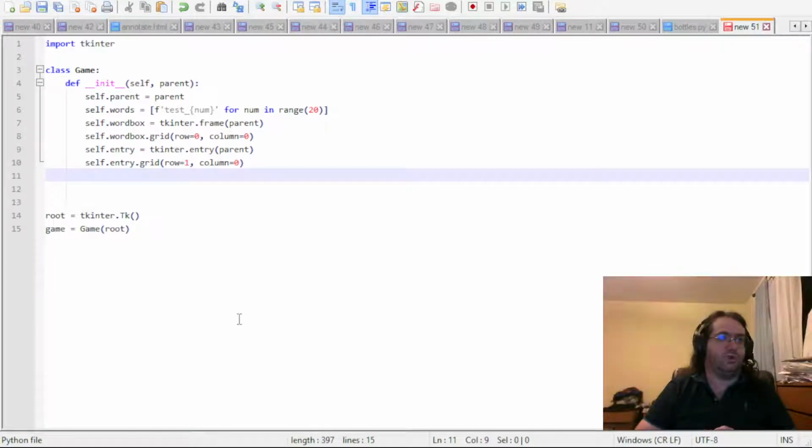Anyway, let's run that and see if it runs. Shall we? Gotta save it somewhere. What do we call it? Typing game.py. Sure.